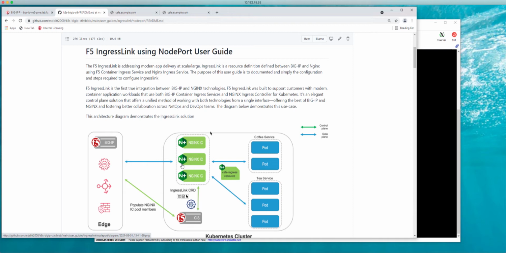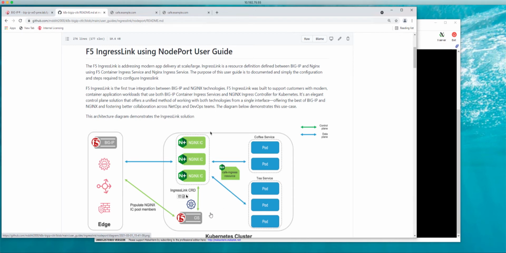That's the application configuration that routes the traffic between the coffee and the tea service. And that is configured within the Kubernetes cluster, and the nginx-ingress controller is interacting with the Kubernetes resources that are created to load balance the traffic between these two pods.